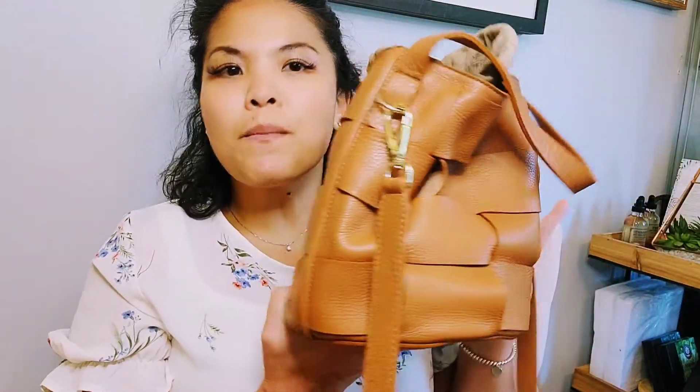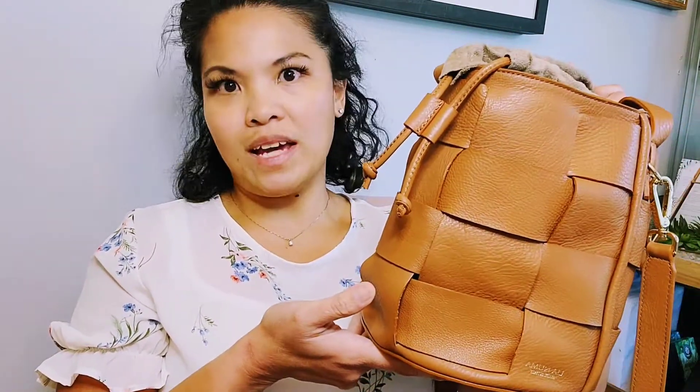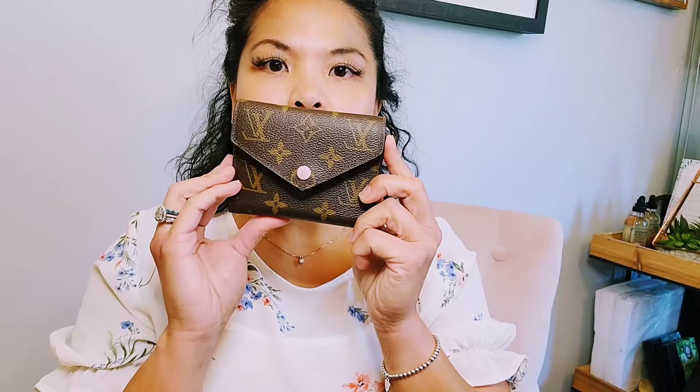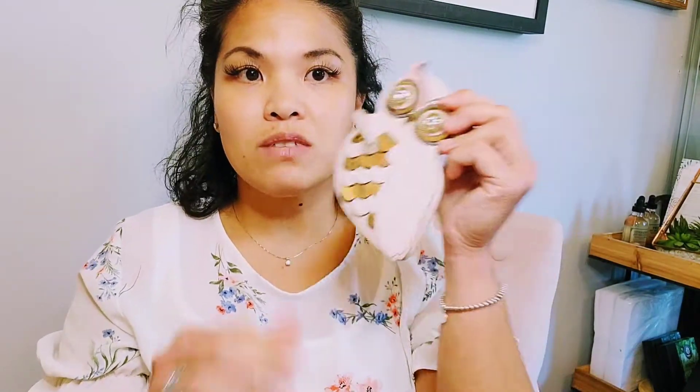I also have my checkbook, which is also Louis Vuitton. I'm kind of changing my style now to more minimalistic where I don't really want to see brands all over it — I just want something very simple and subtle. I have my little Victorine wallet from Louis Vuitton, a coin pouch from Kate Spade, a little lash comb for making sure my lashes aren't clumpy, and hand sanitizer of course.